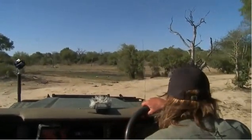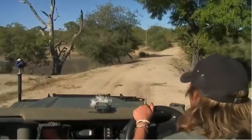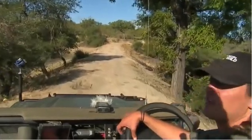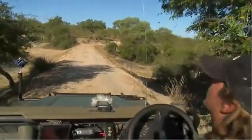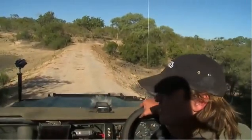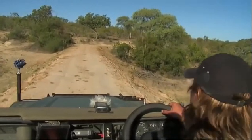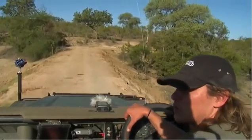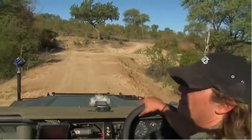You must remember, over the years, a lot of us have had many people on the back of our safari vehicles, and a lot of them in the beginning very scared. If that was the case, all the animals would sense the fear, so to speak, and therefore behave accordingly. But if we drive the vehicle sensibly and don't give them a reason to chase us or to behave aggressively towards us, they don't. So that's why I don't believe they sense fear. They read or react to your behavior.